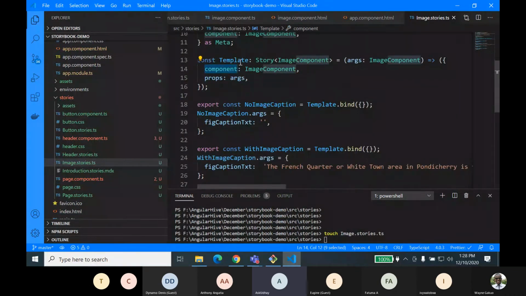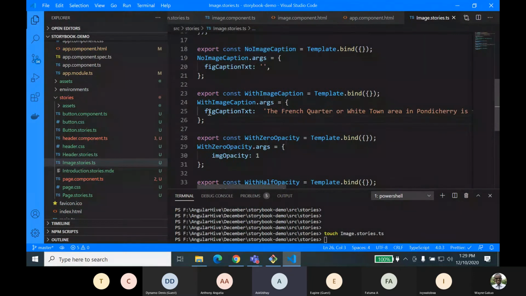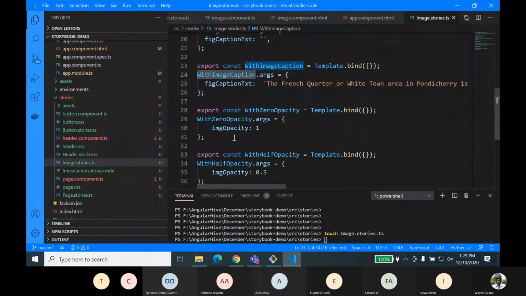Okay, so first I'm going to use this template, and I'm going to create a simple image component with fig caption text as empty. Okay, that's what I mentioned here, no image caption. And the second one is I create this image component with caption. So I just named it as with image caption.